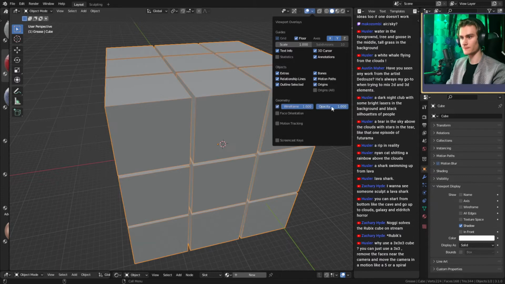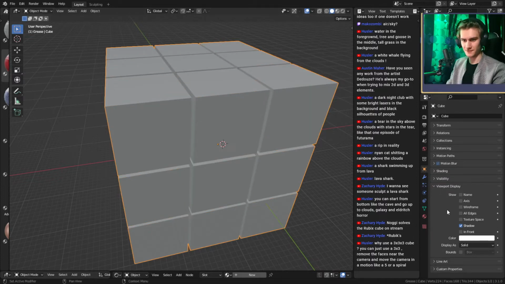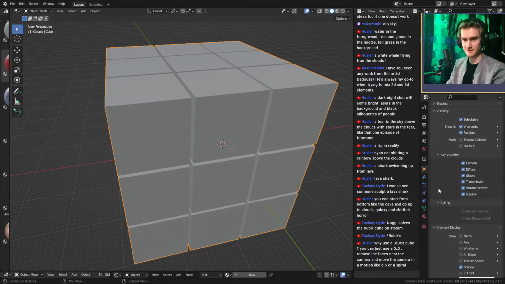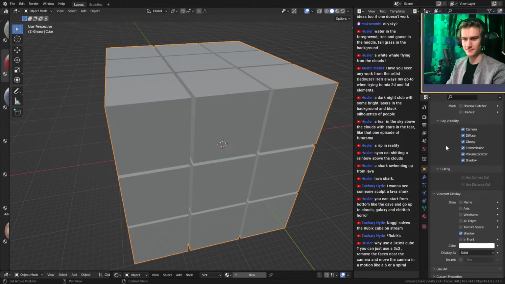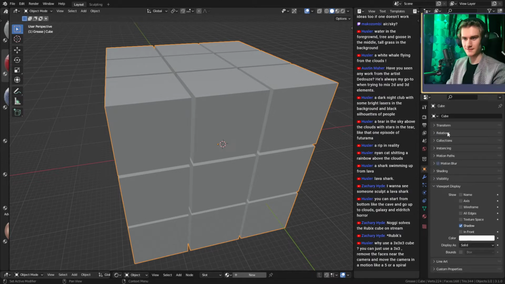Oh. Well, that didn't help. Well, what is that? Okay. Maybe in here. Visibility. Nope. Yeah, I don't think that works.